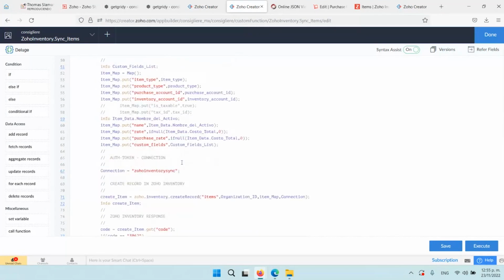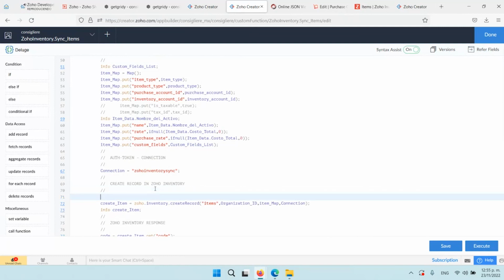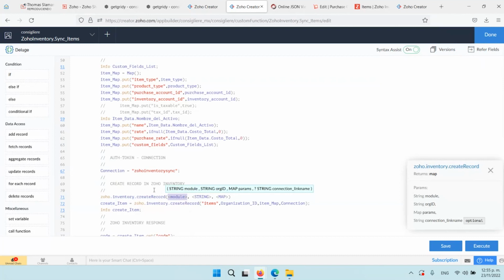Things to take care of. Okay, so let's give it a try. And let's just type in again, how do we create the integration tabs? So again, we go Zoho.inventory.create records. And again, we will have the module that is going to help us understand what we need to send.